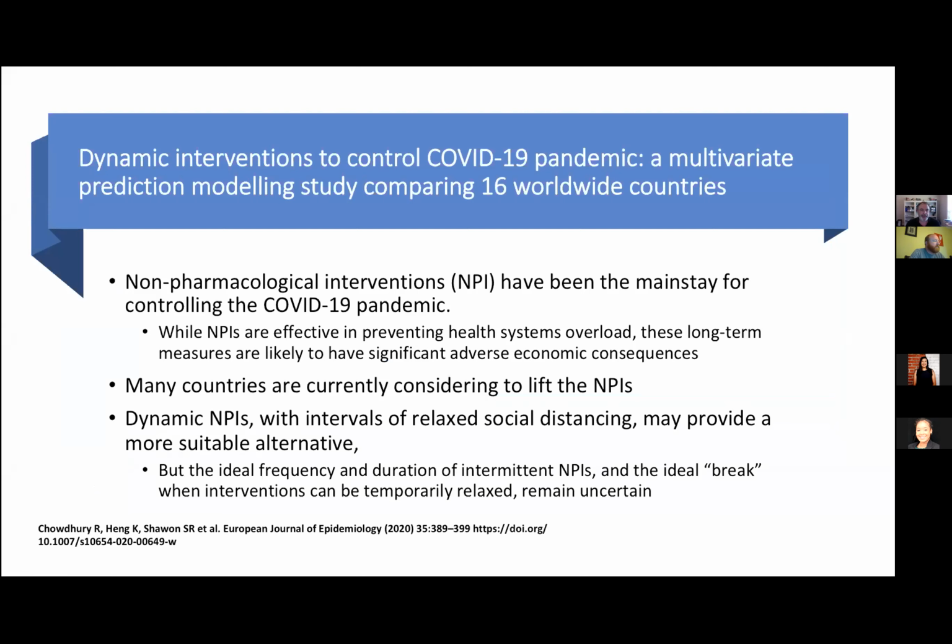As you all know, we have increases of COVID across the country. Some states are hit harder than others. And I've been getting a lot of questions: if we don't have a vaccine, and the only way to deal with this pandemic is to develop immunity, and the only way to develop immunity, quote unquote, would be to get infected, why not just release everything and avoid the economic problems that the pandemic is having and just get it over with? That's been a pretty constant theme in the questions I've been getting. I have my personal answer, but I wanted to find some data that supports what I would tell people who are asking me why we shouldn't do this.